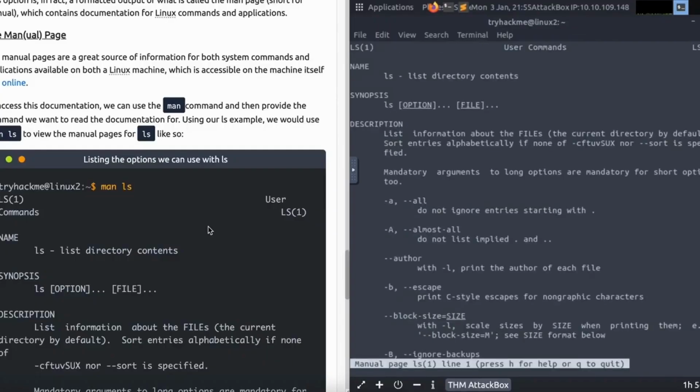For instance, we're talking about flags and switches for the list command, or ls. You can do ls -a or --all, and it will also list the different hidden folders, which are folders that have a dot in front of them. You can also type in the command that you wish to use with --help or -h, and the output will be basically all the different flags and switches that you can use in your command.